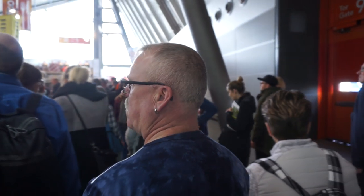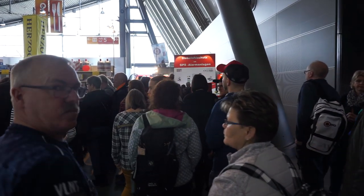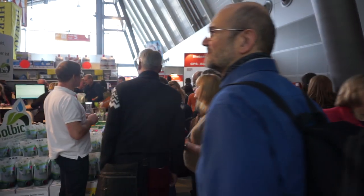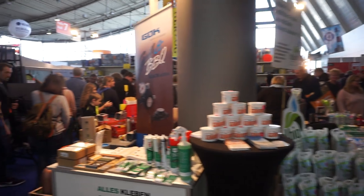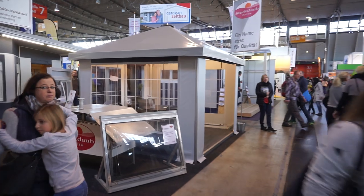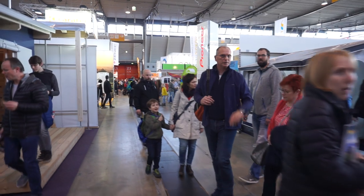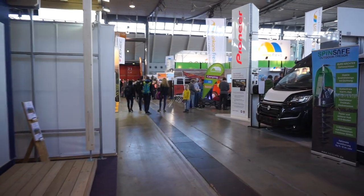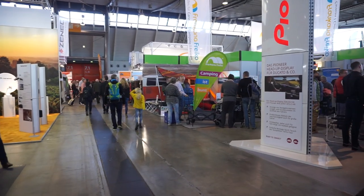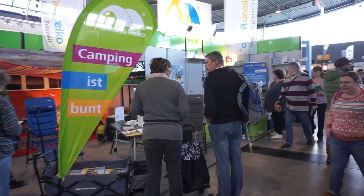I'm not certain this was such a good idea — look at all the people down there. I might have to just give a general impression. Alarms for gas — sorry, there are so many people, I'm just not going to be able to do this properly. In front of me, Francana Freco — that's a catalogue, like Raimo or Movera. There's another one along the same lines. Lots of interesting equipment for use outdoors.